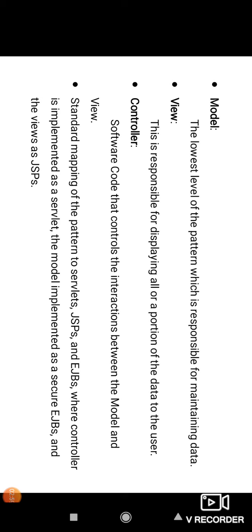There are supported script based templating systems like servlet, EJB and JSP. So the controller is implemented as a servlet, the model is implemented as an EJB, and the view is implemented as a JSP.